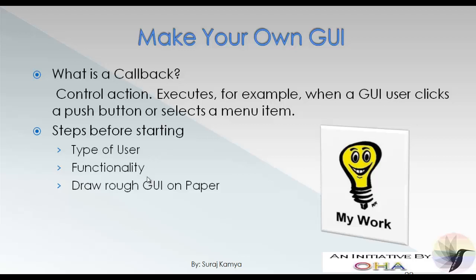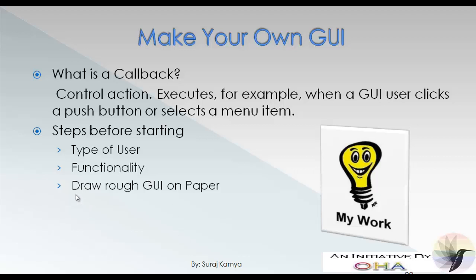And the main thing is functionality. You have to keep in mind what the functionality of this GUI should be, whether it is for user purposes, for study purposes, or only for experimental purposes. The type of user and the functionality define how your GUI should be, and these are the conceptual things that you have to define on your own.